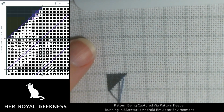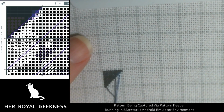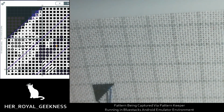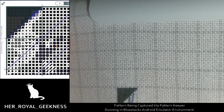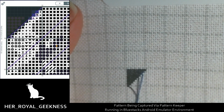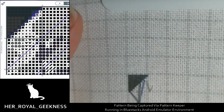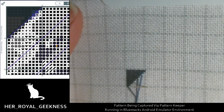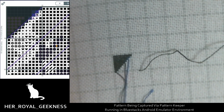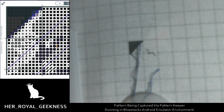So you'll notice if we select the 310, there are no stitches within 100 miles of us. So what we'll end up doing is ending this thread. What I do is go over at least an entire diagonal. So I'll count out 1, 2, 3, 4, 5, 6, 7, 8, 9, 10. This is where my diagonal would be. So I'll go two stitches further than that. 1, 2. Pull my thread through the front. Do that. And then you snip it.